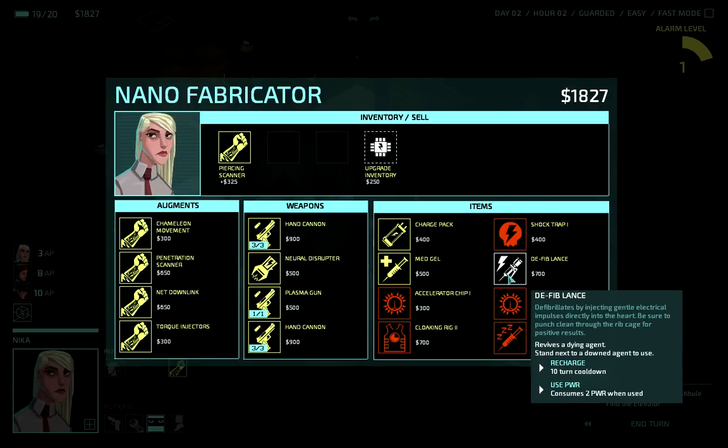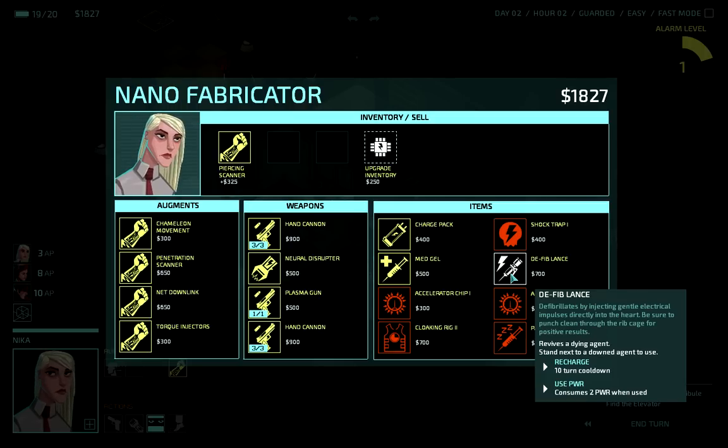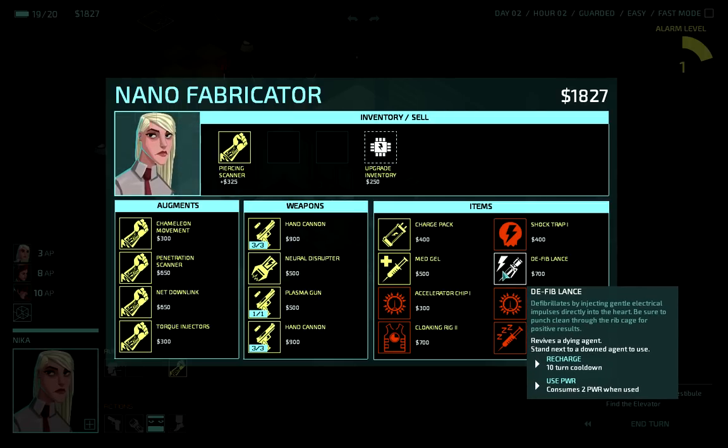Okay, they've renamed that, I think. That used to be a med gel or something. Oh wait, there is a med gel. Revives a dying agent. Stand next to them to use. Revives a dying agent. Stand next to them to use. Oh, it consumes 2 power.